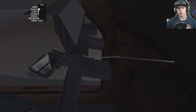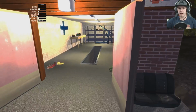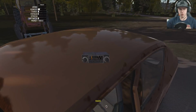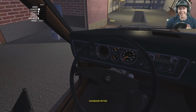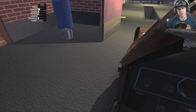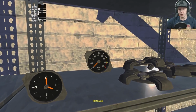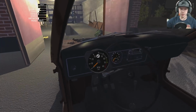But how many screws hold this on? Can I see into it? Are there any? There might not be any. Okay. Radio. We'll get the radio in. And I think we've got two choices on what we put into our... that's a choke. I don't know if I need to screw them up. We'll find out when we drive. But we've got two different dials that we can put in this hole here. We can either have a clock or the rev meter. And I think maybe when we're doing the rally, the clock would be a good idea. But I think an RPM gauge would just make a little bit more sense. So we'll stick that in there as well.